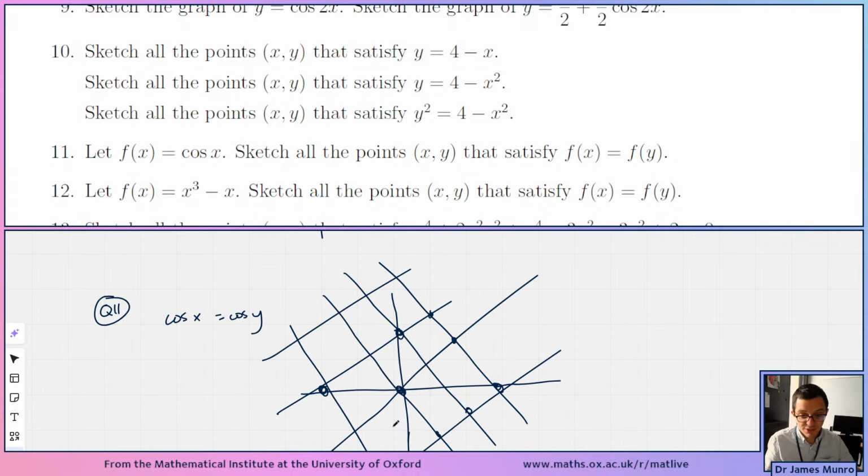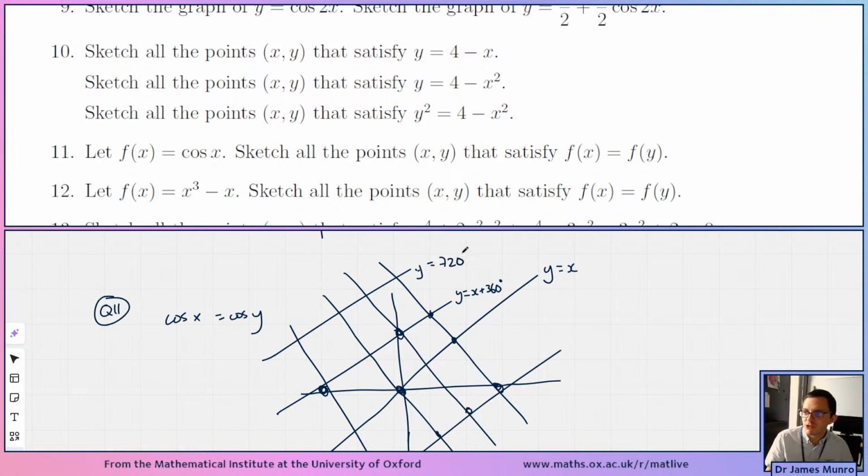Okay, those are some revision questions. We're about to get up to 6. I've been requested to do this one once again. So I'm just going to label my lines, and you can check whether you agree that all of these lines are part of the solution. They're examples of times that cos y is equal to cos x. And you can also check that I've drawn my lines correctly, I suppose.